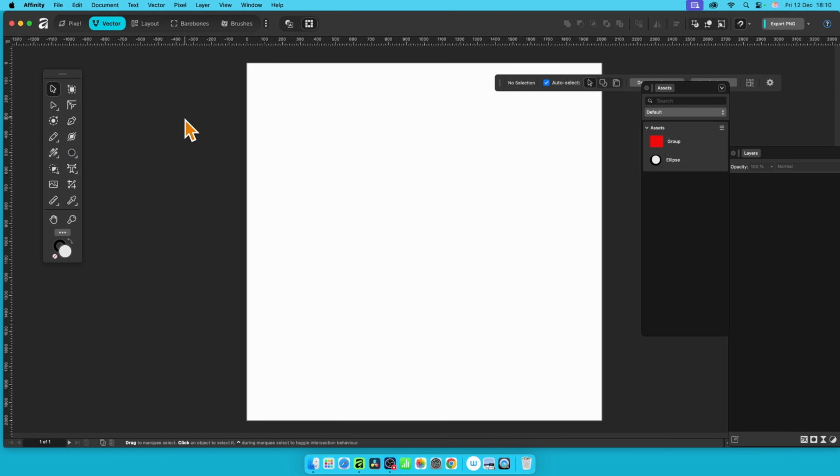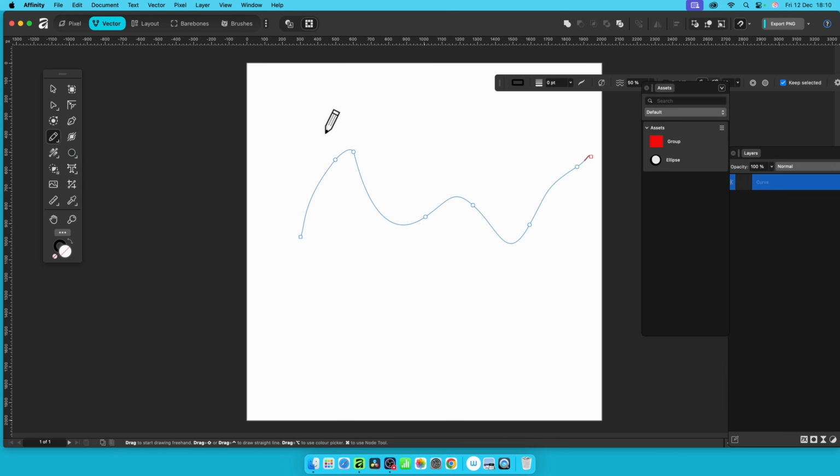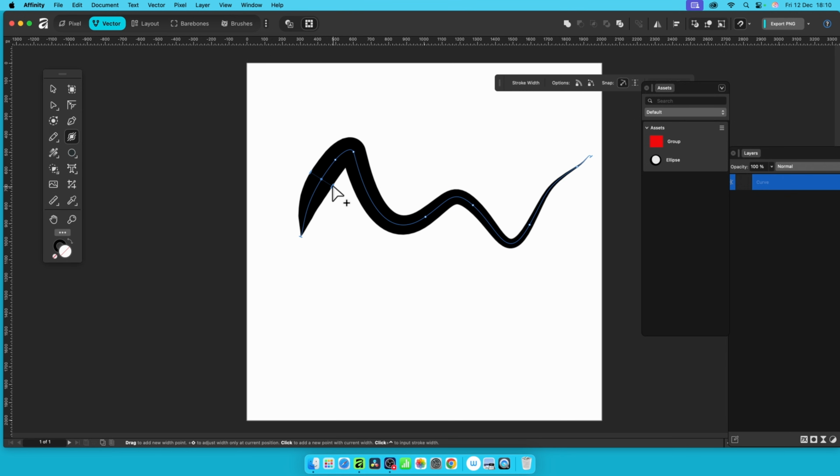What you can also do is create stroke profiles, or strokes, multiple on a single curve. So let's just go and do that now. I'm going to use the pencil tool and just create a little squiggle like that. Then I can go to the stroke width tool there, and as I hover along, I can just click and drag.